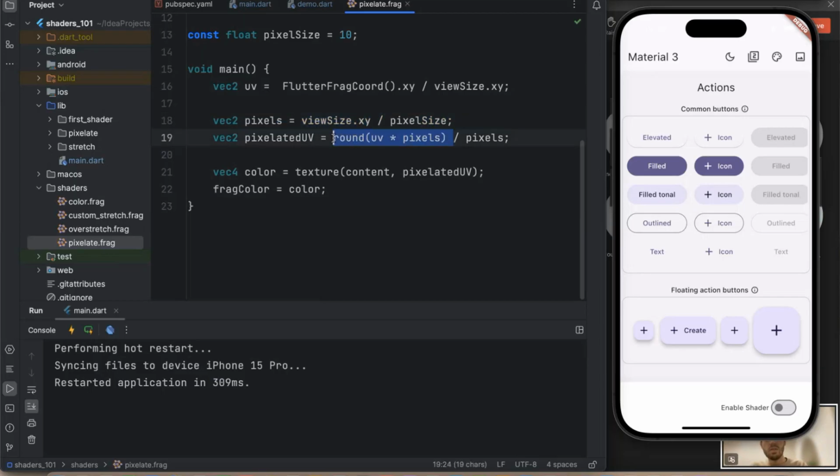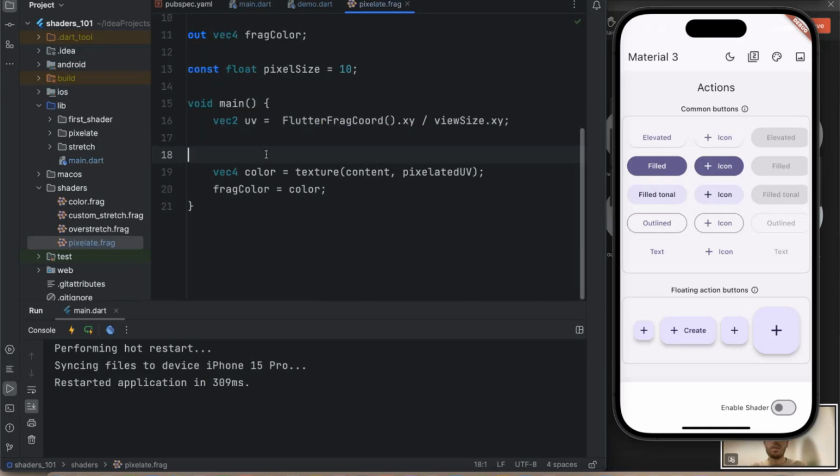Here we can use round, ceil, or any other function that is used for rounding to get the nearest color instead of getting the color itself. So the entire pixelation code is, so this will draw the original image. If we do it like this, it will draw the original image.